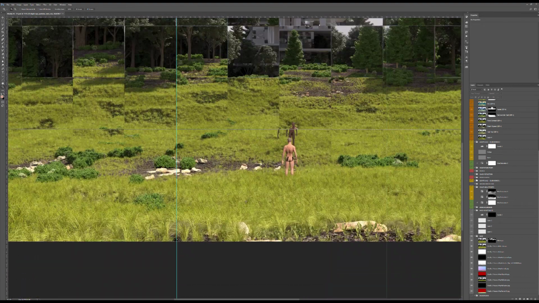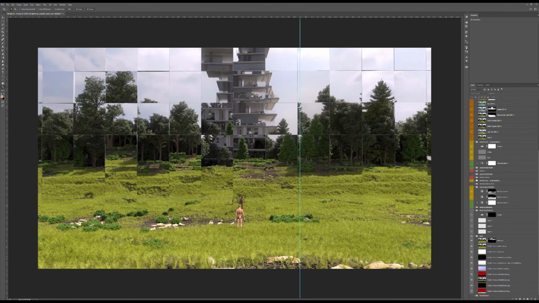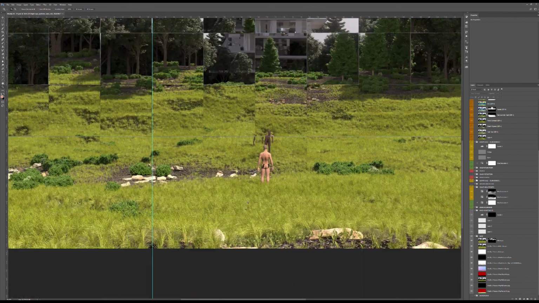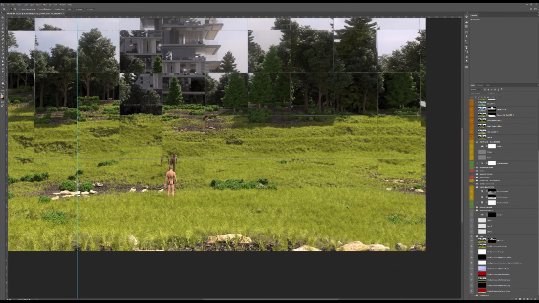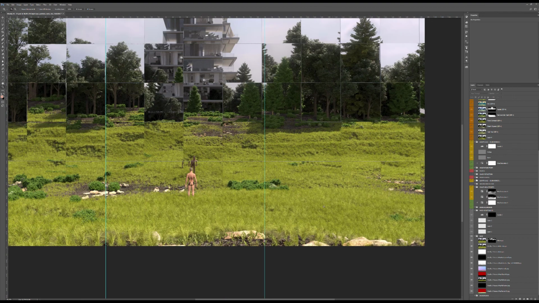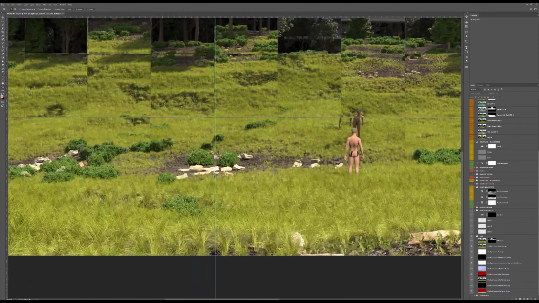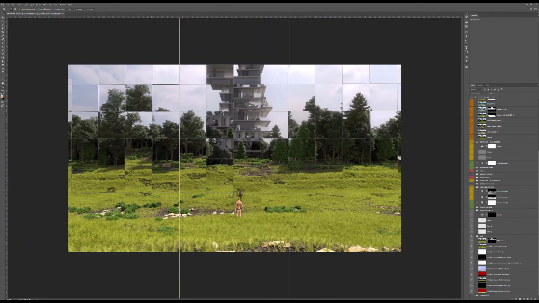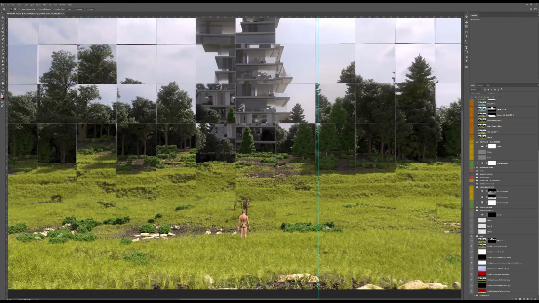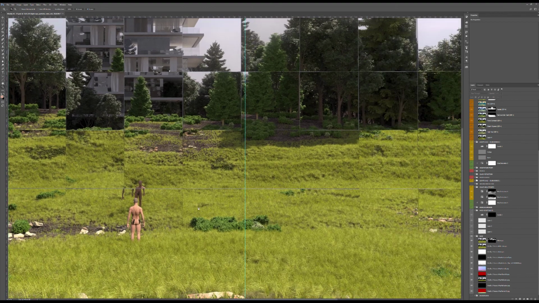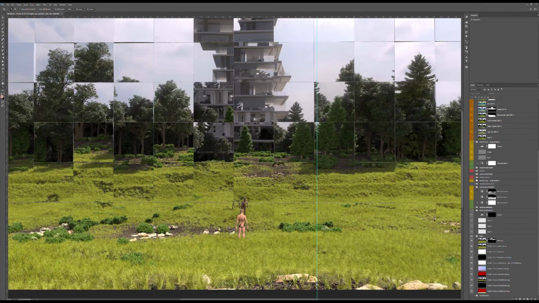Although the problem is I couldn't use the V-Ray color tint to get more variation in the blades of grass here, so it's a little bit too repetitive to my taste, but I couldn't really waste time redoing a rendering, so that's what I ended up with.